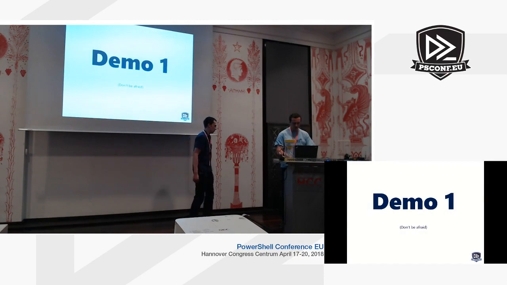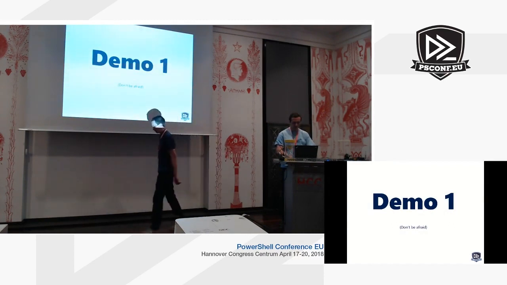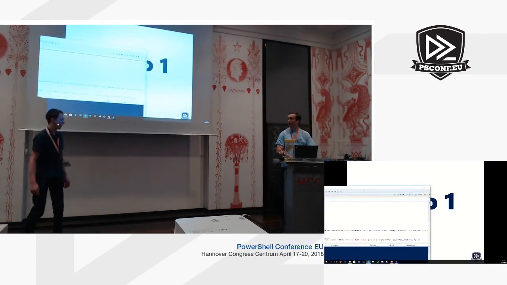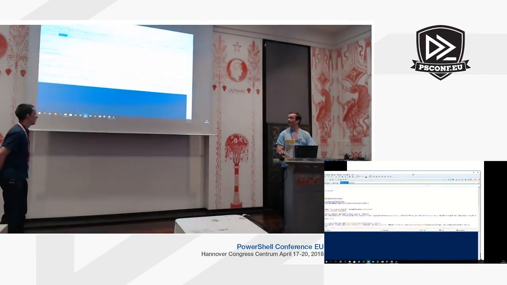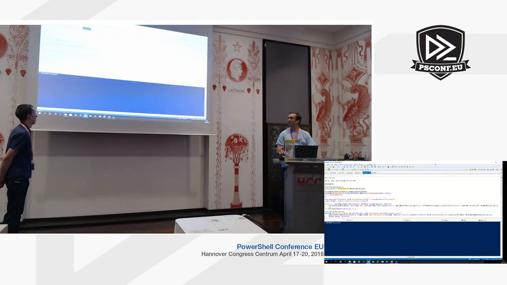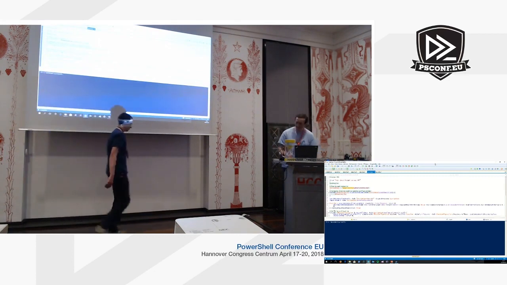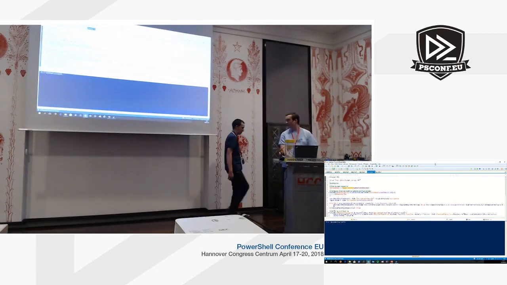So let me try to open the ISE and move it to the right screen. Let's see how that goes. That's the right screen. Yeah, there you go. Come on, don't be shy. I'll just duplicate it, otherwise it's better. Yeah, I'm not very good with Windows, you know. Okay, so, yeah, now I don't see it. Can I switch to Windows P?